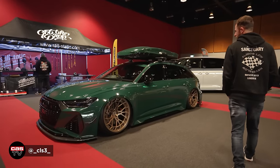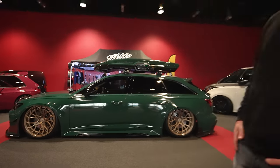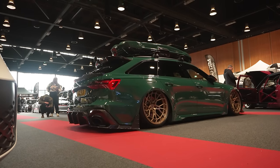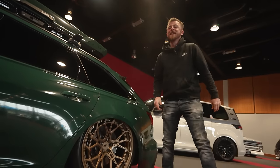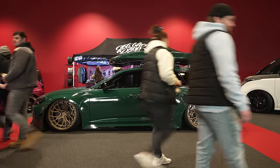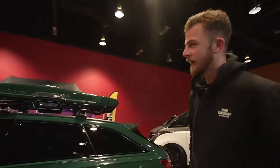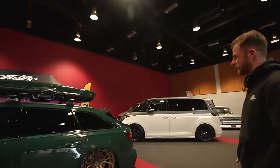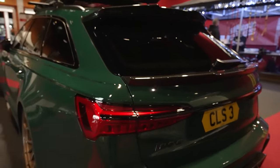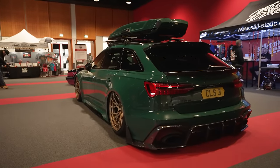And this is that RSX I was talking about — it is hench. Looks like it's wrapped in British racing green, with Westforged gold — probably 22-inch wheels, 285/30/22s. Probably not the most comfortable ride in the world, but when it looks this cool you don't really care. Colour matched roof box — I'm all about the roof box. And then you've got the extended rear end to make it look even longer, like a three-metre long car. All carbon at the back, massive exhausts.